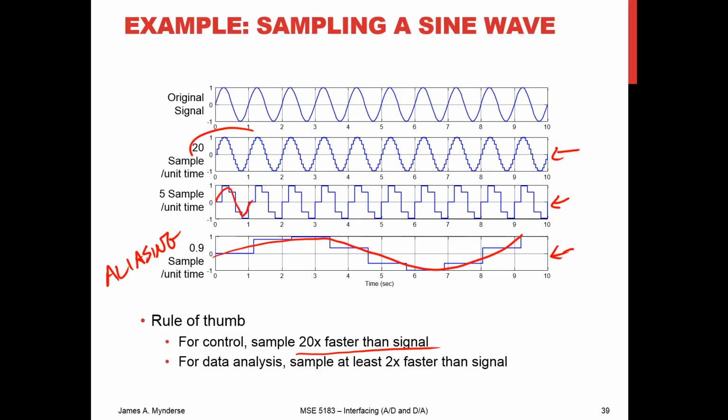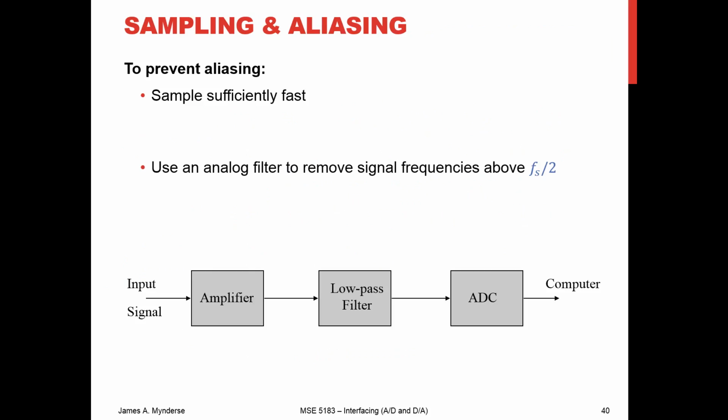And if you get 20, you get this second row. So this is good for control. That way you've got good analog values. If you have anything slower than 10 to 20 times for control, you're going to have some problems in terms of not having good feedback. But the absolute worst is you can't sample any slower than twice as fast as the signal. If you sample slower than twice as fast, you will not get the right frequency component. So we always sample faster than twice as fast as the highest frequency component of the signal.